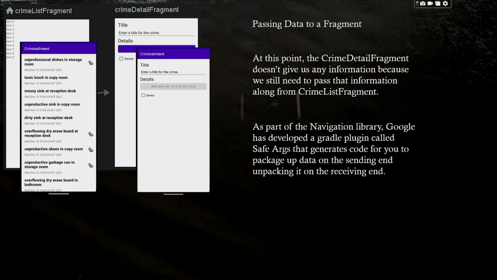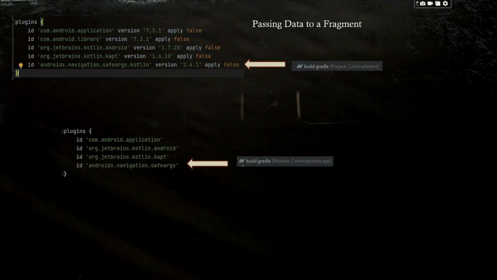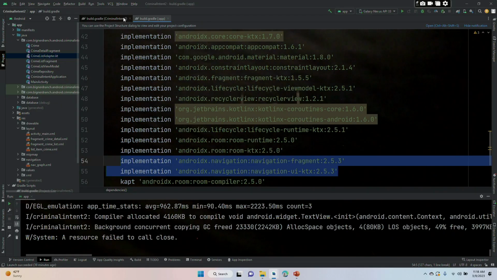In order to use this, we must touch both of our Gradle files. So we are going to put in the last line that you see in each of those spots. Let's go do that now.